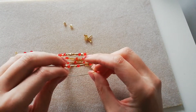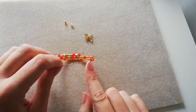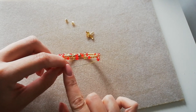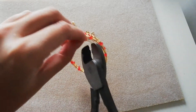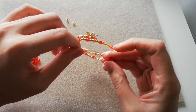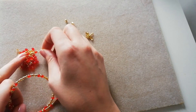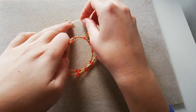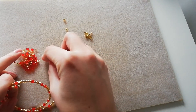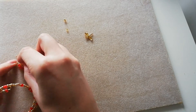I'm almost finished. We want this end to end about right here, so I'm going to keep adding a few more beads and then trim. Because we're getting closer to our focal point we want to be mindful of what the design is going to look like. I'll have red on either side of this accent bead, and the accent bead closer to the charm I'm going to surround with gold.